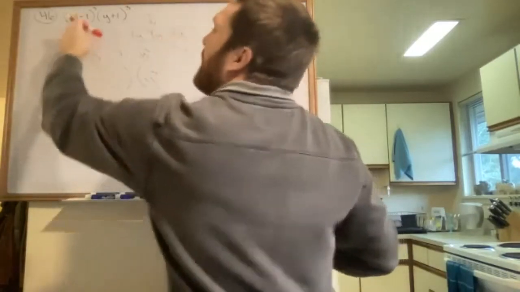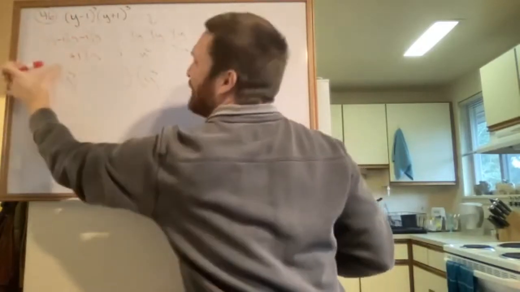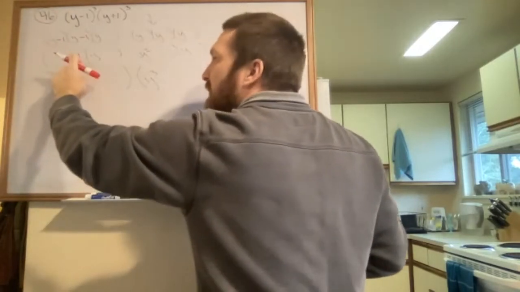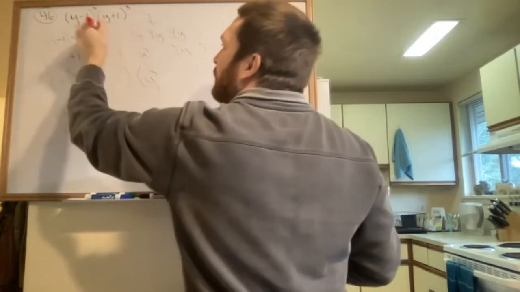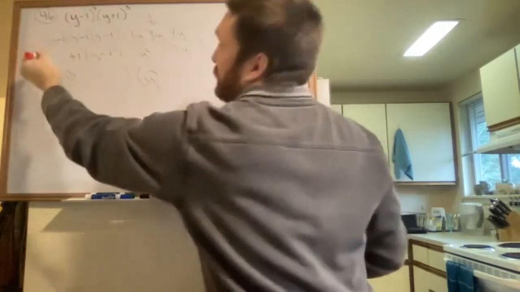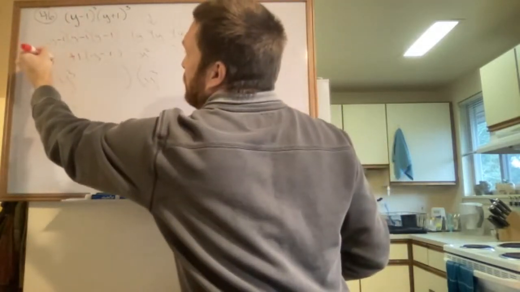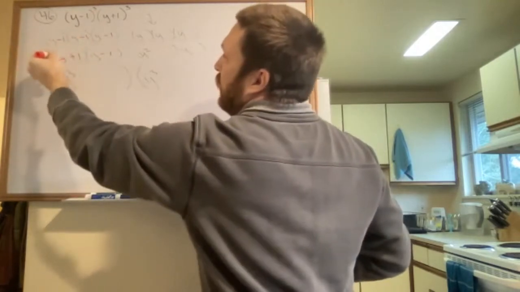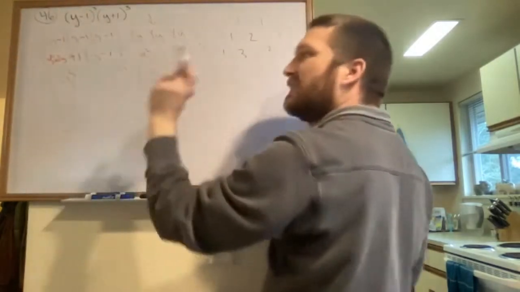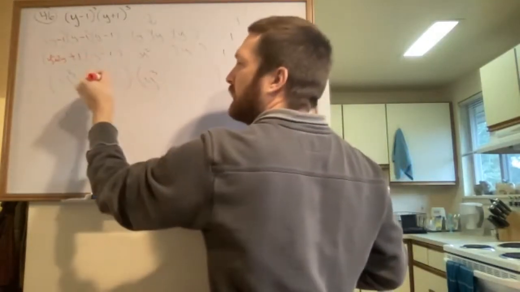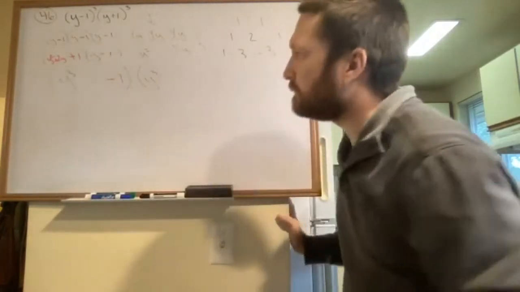There you go, +1. And so if I were to work all this out, I'd have some other stuff over here, which I don't really care about right now, but I would have a +1 right there. Then we'd have a -1 here, -1 here, and we do all the first, outer, inner, last, or in this case, we would have a few terms. And we would do all those first, then we do all the ones with the 2y. And then finally, the very last thing we would do would be a +1 and a -1, giving us a -1 right there.